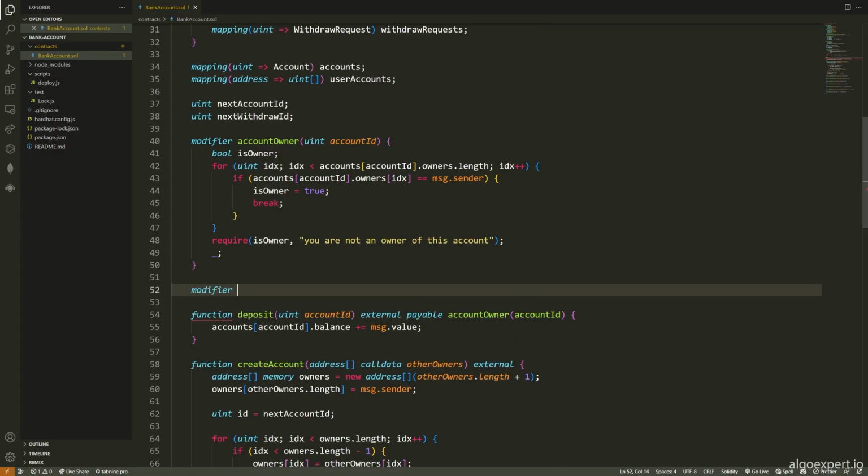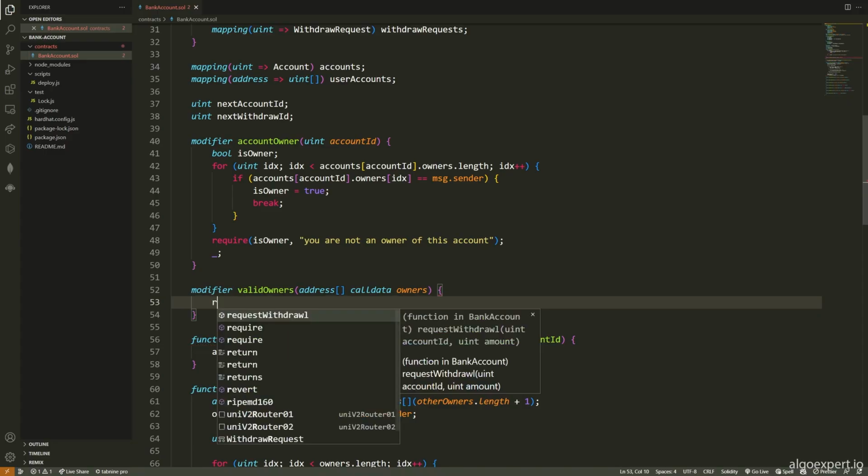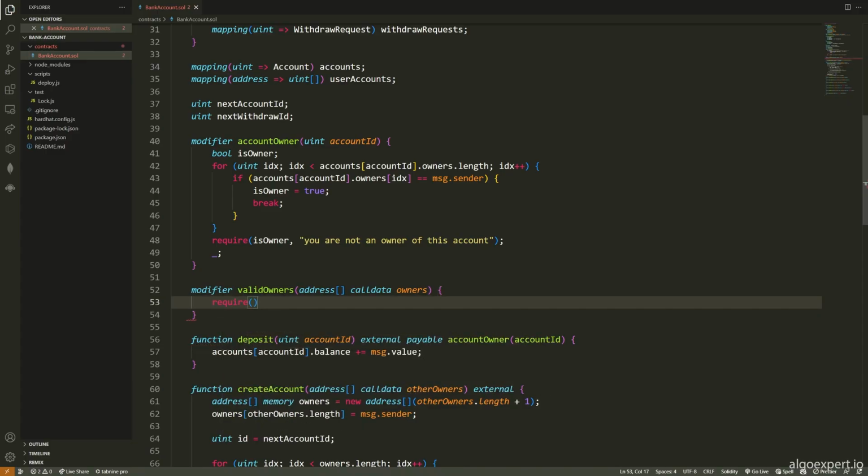I'm going to say modifier valid owners, and this is going to take in an address array, and this will be in memory. And actually, we can make this calldata. Calldata is fine, and we'll call this owners. Okay. So inside of here, first thing we're going to check is that the number of owners is valid, right?